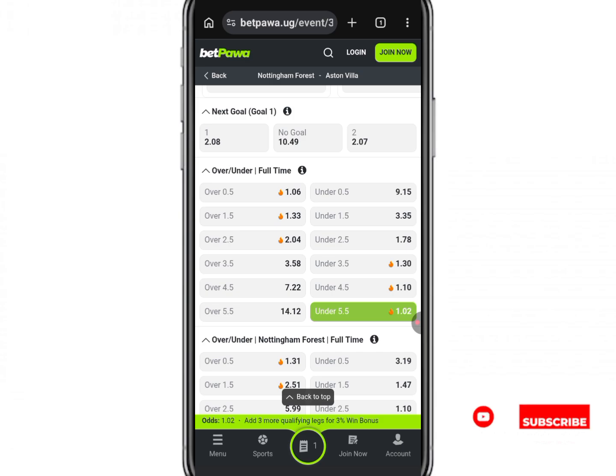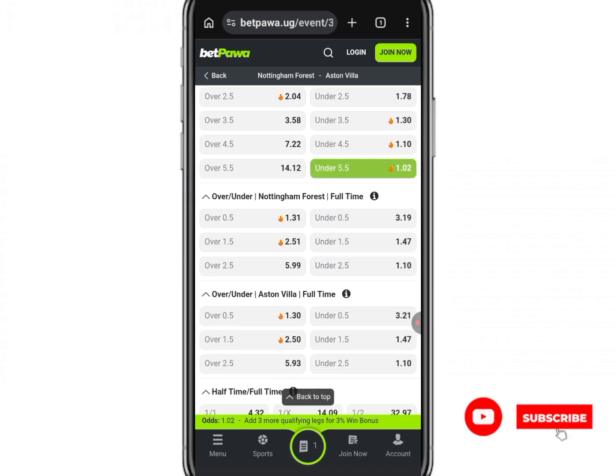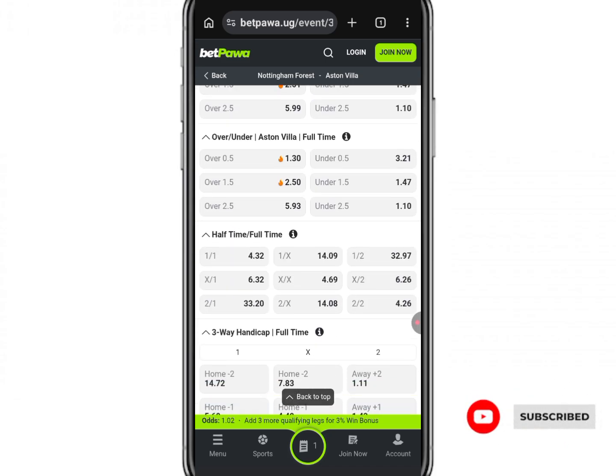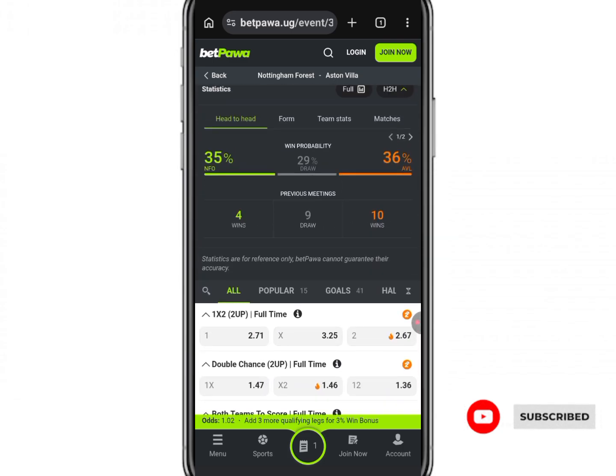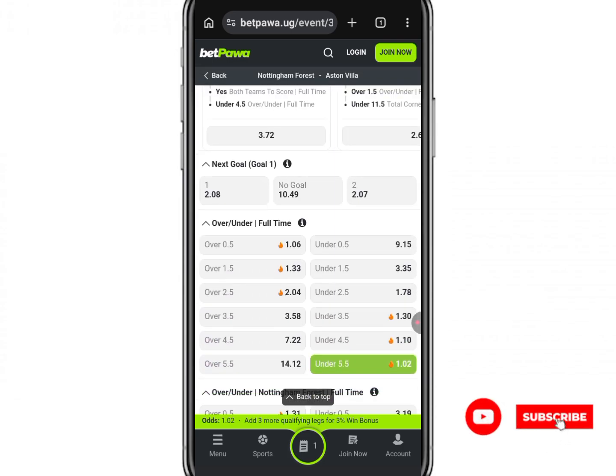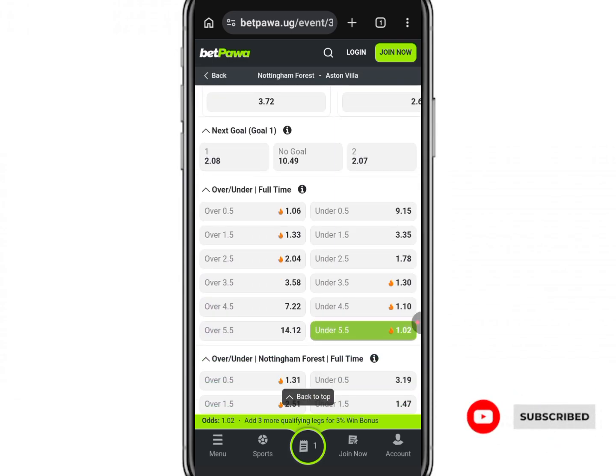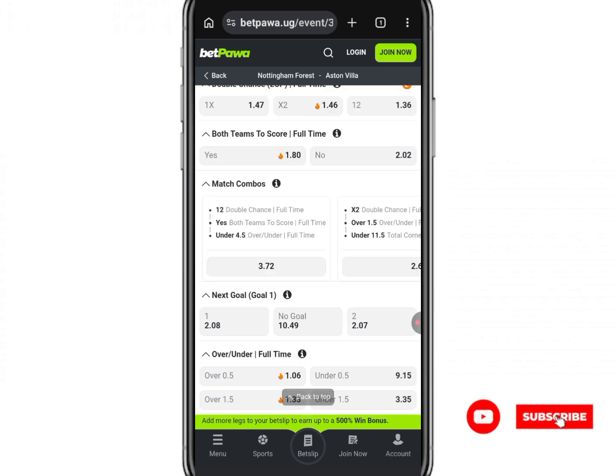Because these two teams both have the capacity to win, both have equal powers. That means they can defend and they cannot get the 6 goals in one match. So half time I don't recommend, and others let us be going on that one. Odds 1.5, or no, that one.